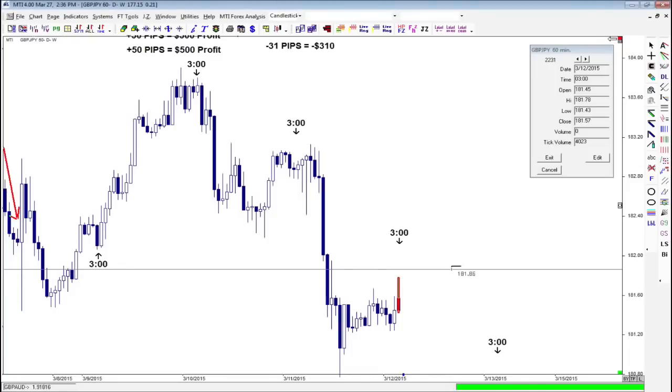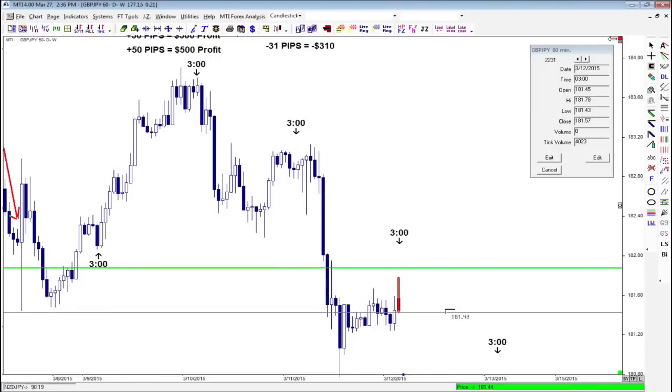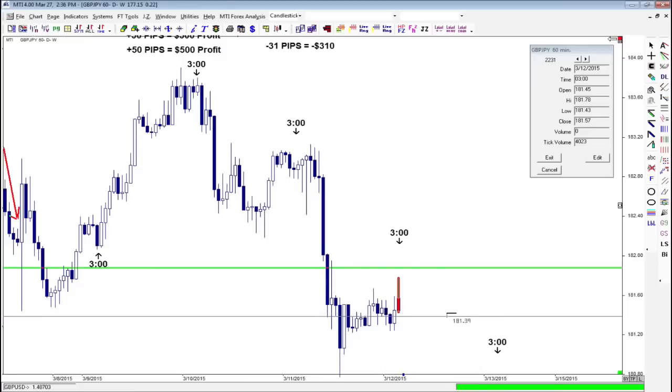So we come in here, let's see, 88. There's our entry buy. And our entry sell is going to be 5 pips below. So we come in here right about, let's see, 1, 2, 3, 4. Right about there is our entry sell. So we set our entry buy, entry sell positions here.